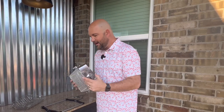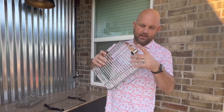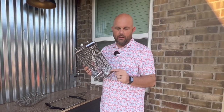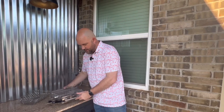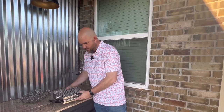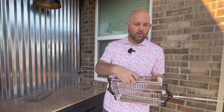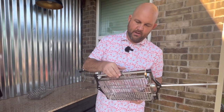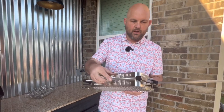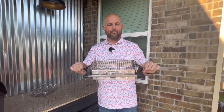And so all you got to do, it's got a clamp right here on the back, and then two little cutouts that just really fit perfectly right here on this side of the rod there. And then all you gotta do is lift this hatch and latch right there. And my friends, you've got your flat basket ready to go for your protein.